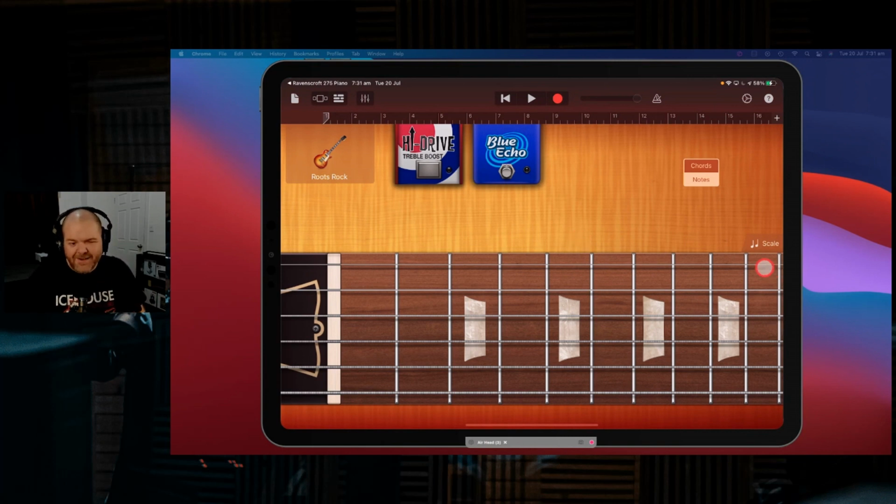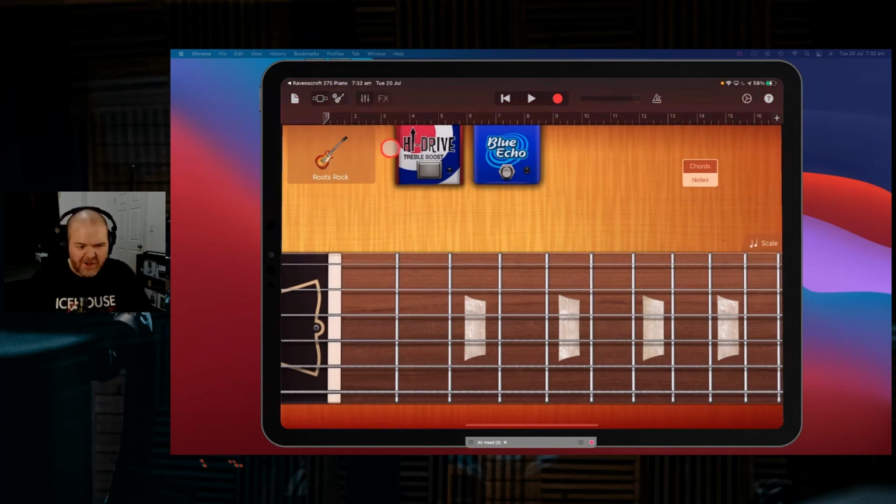But you can't get any higher than here and any lower than a low E, because it's based around the actual guitar. So if we play it there, you get the cool things like your string bends and your slides and your hammer-ons. So if you want to use that sort of stuff, that's cool. But for a lot of us, we're just recording in parts that we don't want anything like that.